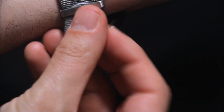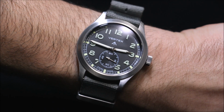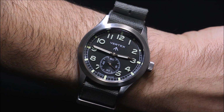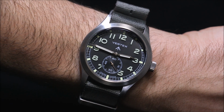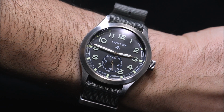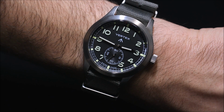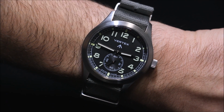The watch comes with two straps, and they're pretty basic. It's a black leather strap and this great gray NATO strap. I have to say that when it comes to the straps, they're comfortable and they make sense, but they're about as basic as you can get in terms of the style. So if you like this watch and you are lucky enough to have one, chances are you're going to want to swap out the strap as quickly as possible to give the watch a little bit more personality. But if you're kind of a discreet guy that likes being under the radar, the gray NATO strap or the black leather one that comes with it are going to be just fine.